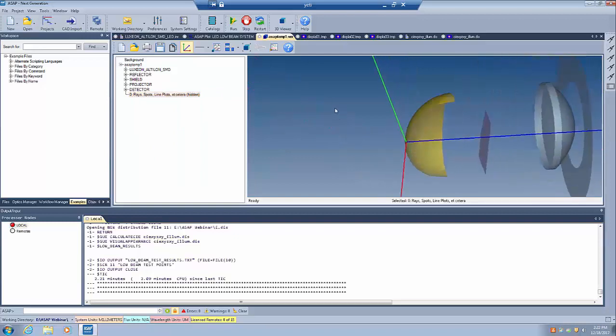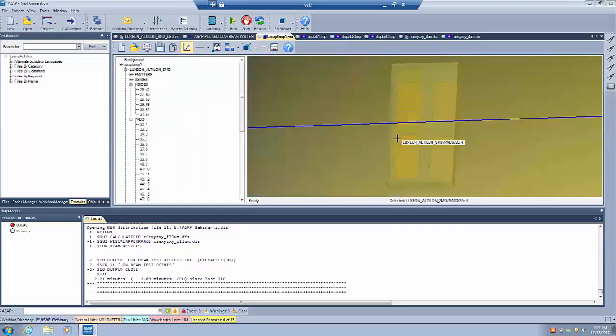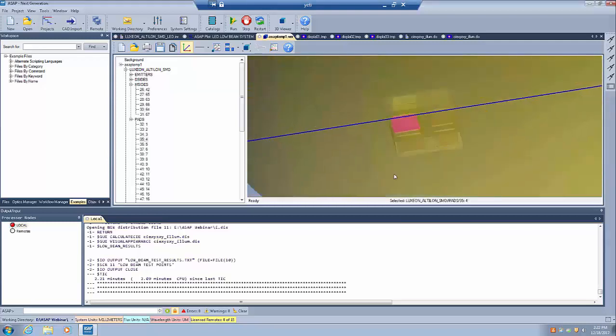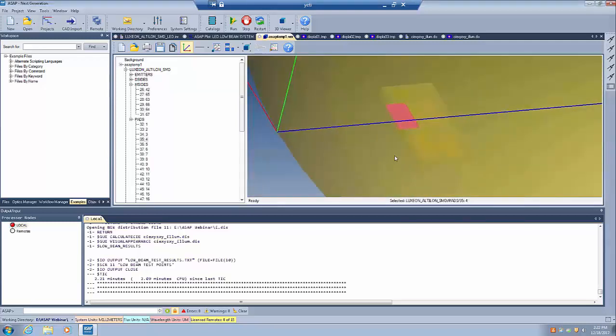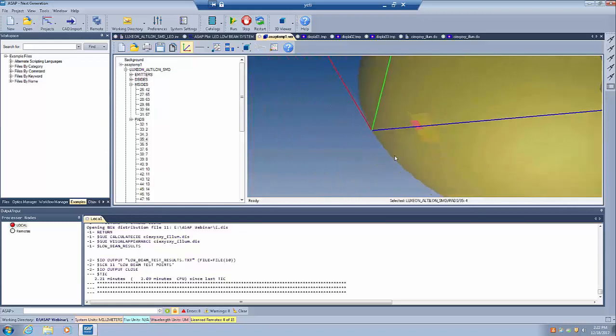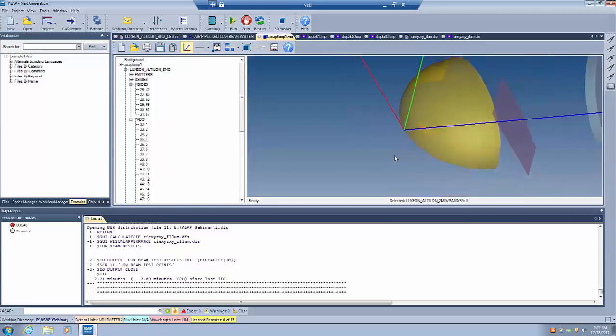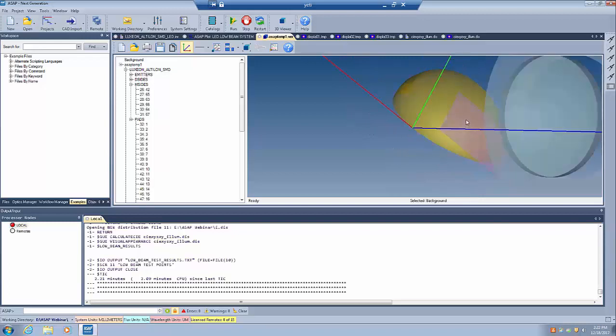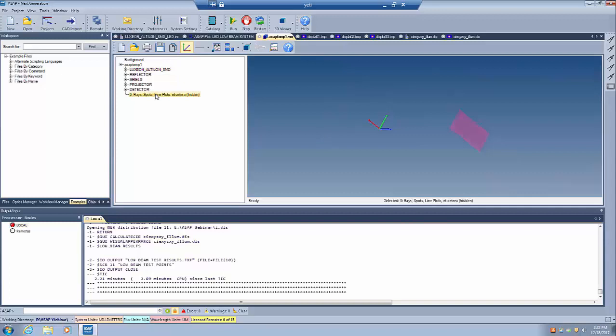So there is the LED down here at the bottom, which is actually a Luxeon Athlon 1x5 LED chip set. It is sitting inside of basically an elliptical reflector, and then there is a shield out in front of this reflector, which you can see there, and then a lens in front of that. And if I come back into my ASAP and zoom extents on everything and add the rays back in again, you can see that it is propagating light out to a screen which is 25 meters away.